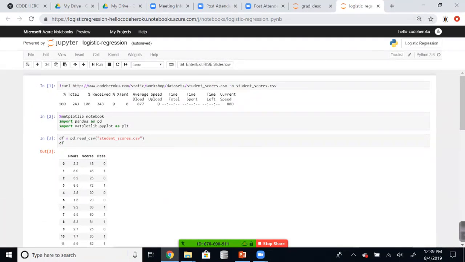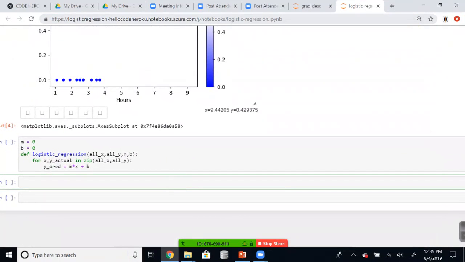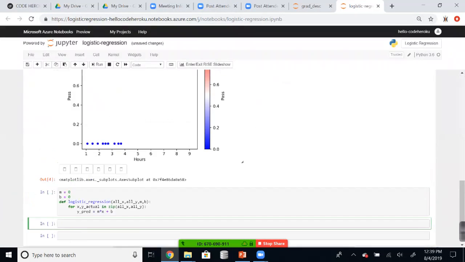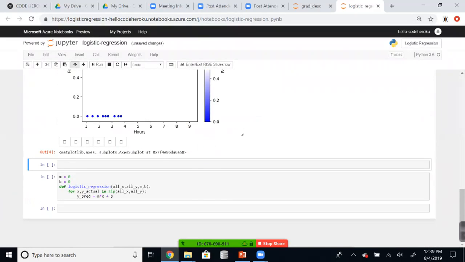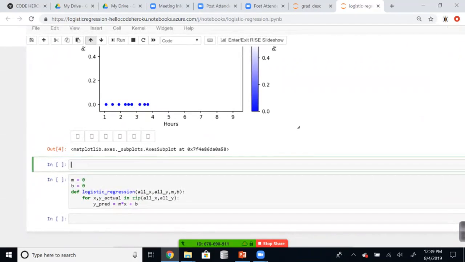Because it won't come very intuitively to you to do this. So first let's define a new method which will give us a sigmoid of anything that we give.